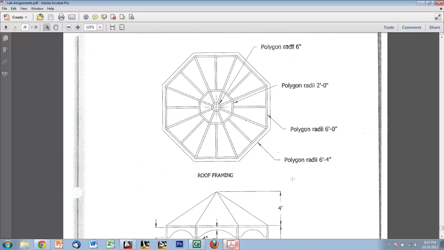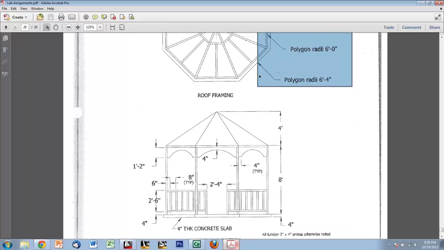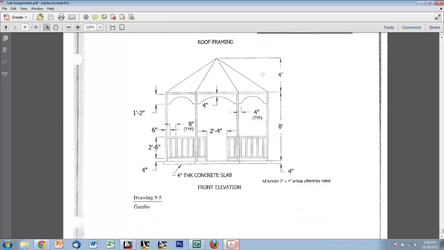And then the other thing would be that you need to add some dimensions on here, which you'll have a couple of leaders up here, 4 of them, to call out the sizes for these polygons. So you'll need to use the multi-leader command in AutoCAD. And then you'll need to use your regular old dimension tools to list these dimensions on your drawings. But a couple notes on getting these dimensions in.